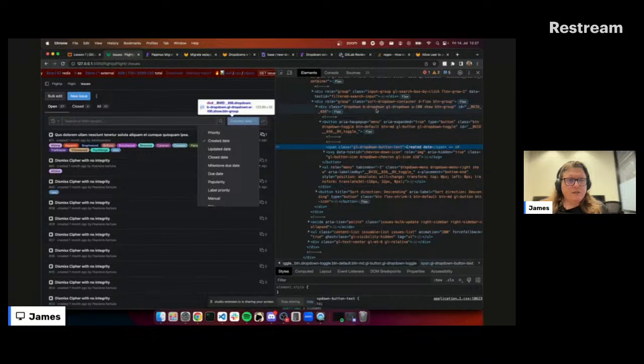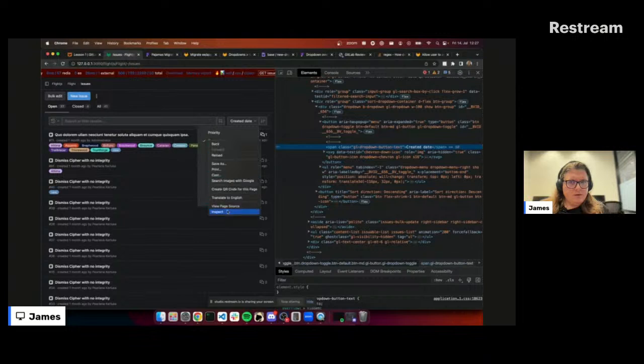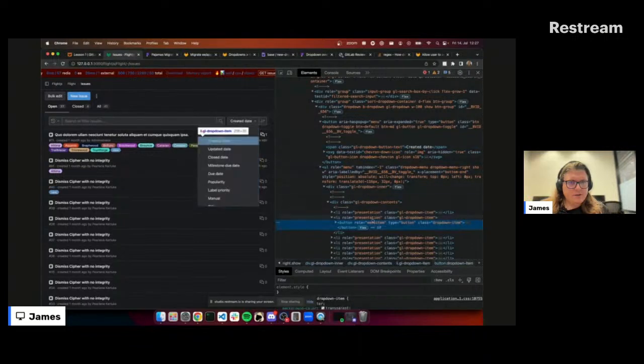So what I'm looking for is a unique ID. This looks like it's generated, so we're not going to find it in the code. But yeah, maybe we could also look for this actual tick and see how this is being done.